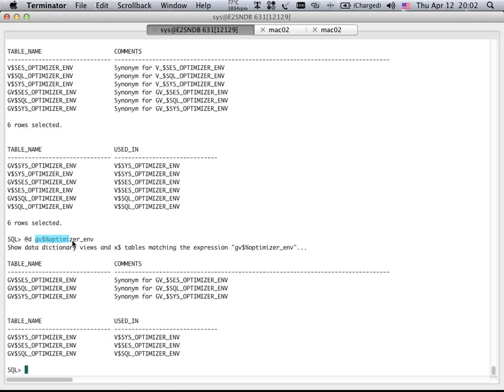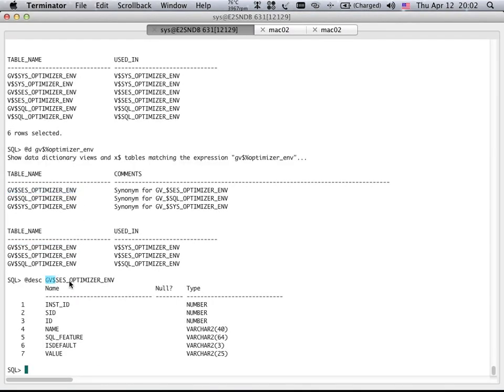When I look into these optimizer environment views, there are actually 3 views here. Sys optimizer environment shows me the system-wide values, right? Ses optimizer environment shows me the session-wide values, or session-level values. See, when I describe it, there is a seed as well. So this is the view which allows me to look inside another session and see the parameter values for that other session.